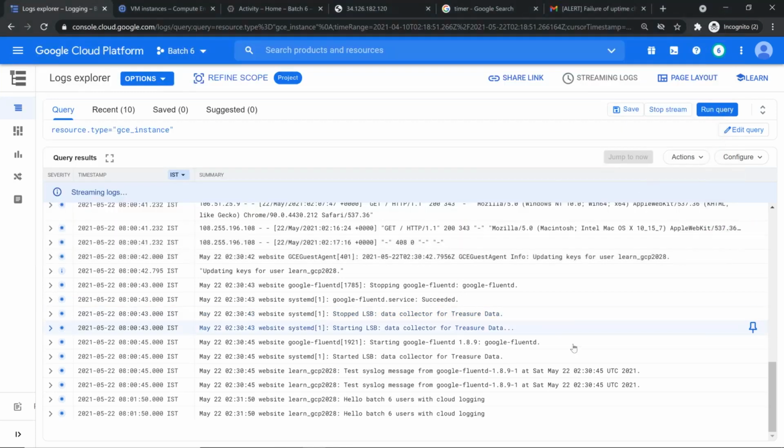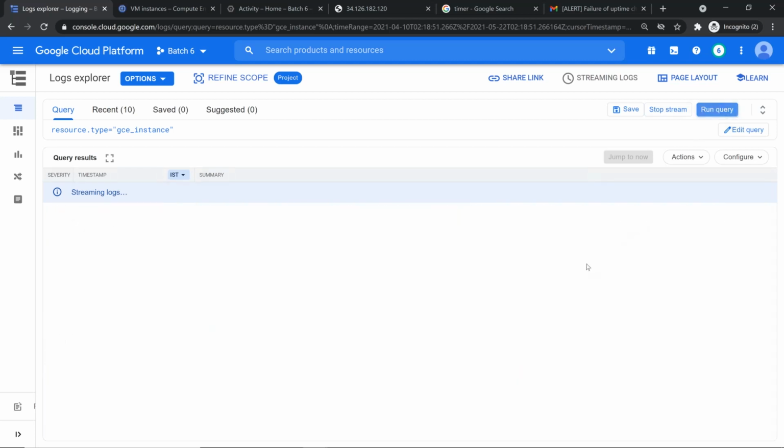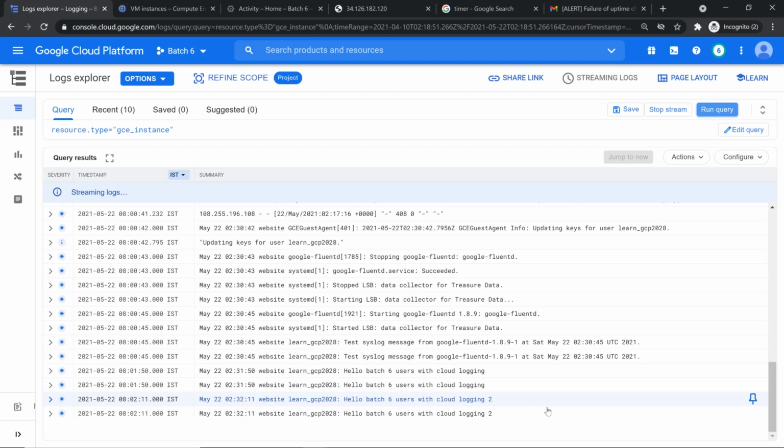So even if your application needs to get this information, you can basically use this logger utility and send it. Basically, there's a small lag in this thing. Okay, it is logging twice. I don't know what happened. So it is logging twice. Maybe there's some issue in the system.